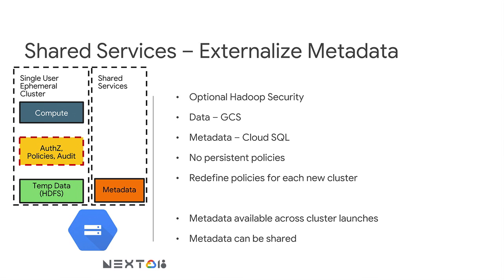Now, this is a system which works really well. A use case for this would be development environments. So as an example, in Hortonworks, this is used extensively where we've pre-generated some data sets on GCS. The metadata is sitting in Cloud SQL, and we attach a metastore to it. And whenever we need to try out new code, do some testing, etc., we'll spin up a new cluster, do the testing, do the experiments, tear it down to save cost.